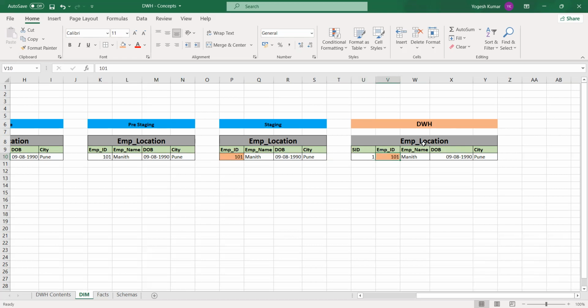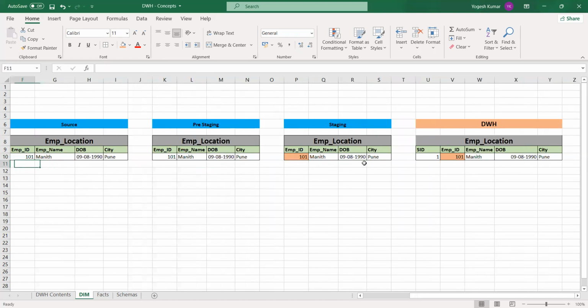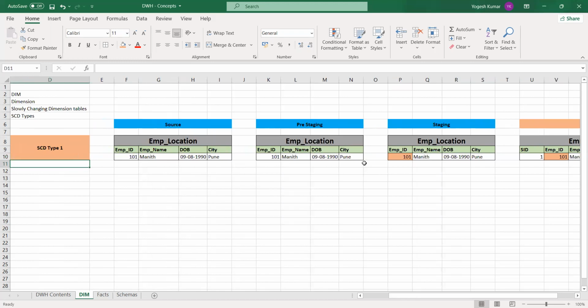If it is not available, then it will load the data in the SCD type 1 table, with the surrogate key starting from 1. For the next record, what will the surrogate key value be? 2. And next? 3. Yes, it will be auto incremented.